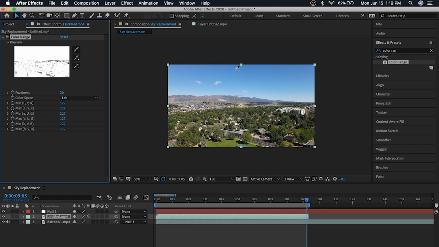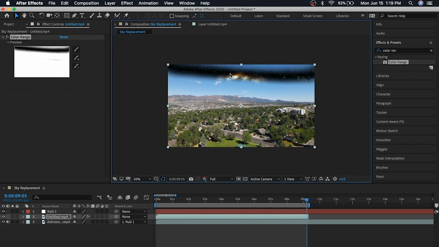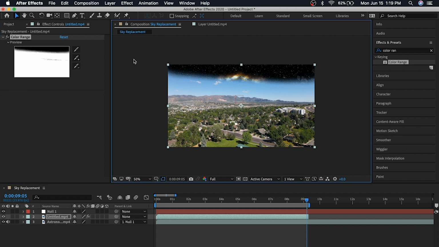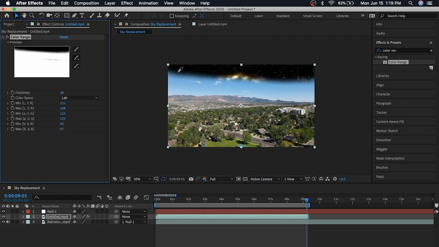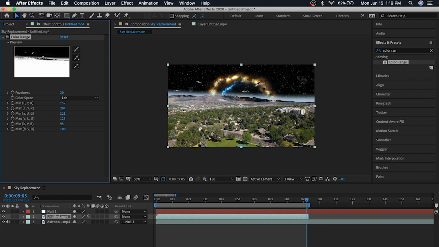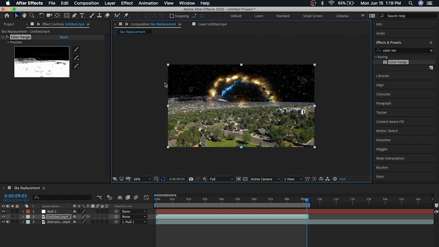We're going to take that top one and we're going to select the blue. And as you can see, the sky or the space is coming in. And you're just going to click the plus and keep selecting more of the blue. And as you can see, it's starting to select the mountains and stuff that we don't want it to select. But we'll fix that here in a second. So there we go, we pretty much got it all selected.